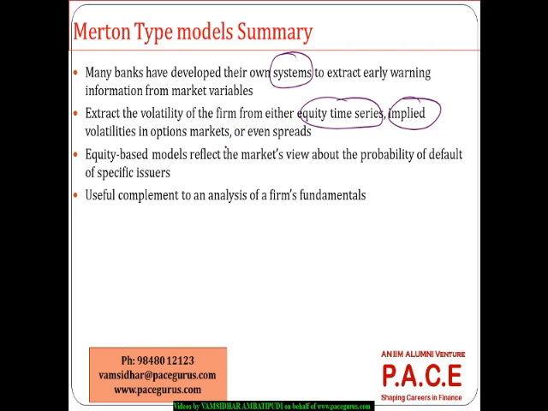And equity based models reflect the market's view about the probability of default of a specific firm. That's the reason these models are very heavily used in the industry, and they are a very good complement to analyzing the firm's fundamentals. So that's the reason the market is using them quite comfortably. There is a lot of usage, though there are a few limitations which we have observed in the earlier slides. But the market is still comfortably using these models because of a couple of benefits, complementing the firm fundamental based evaluation approaches to assess the probability of default.